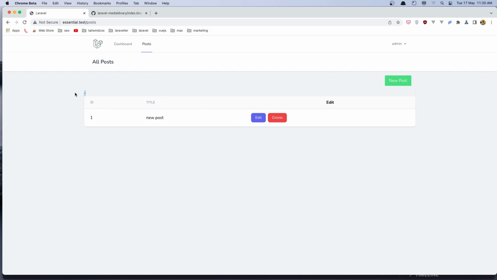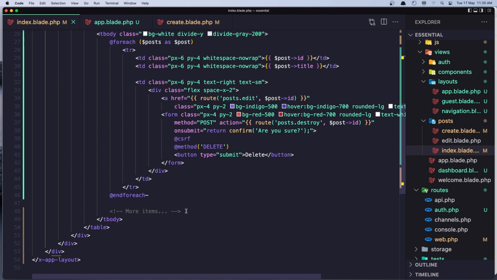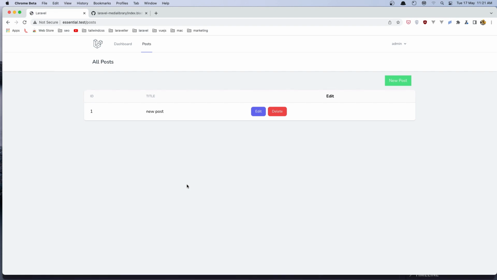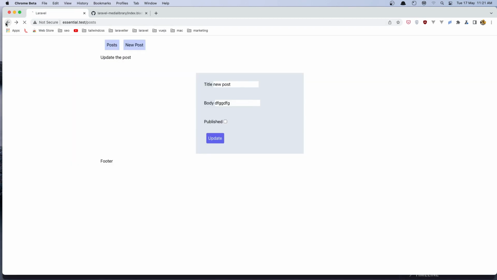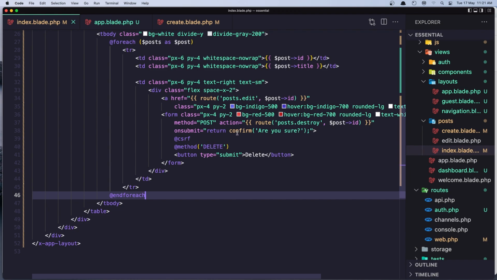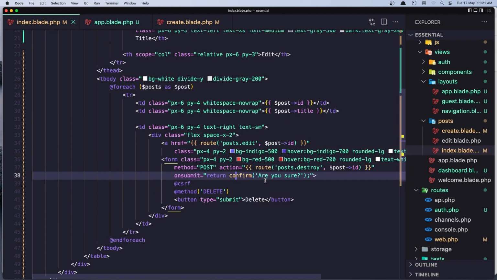And we have this thing here, so if I open, and the end for each here is that. So remove, save, and refresh. Yeah. Now it's nicer. We have the ID, the title, and here we have the edit and delete button. So if I click the edit, we navigate in the edit, and if I say delete, it is going to delete the post. Okay. So the same thing we had in the previous index.